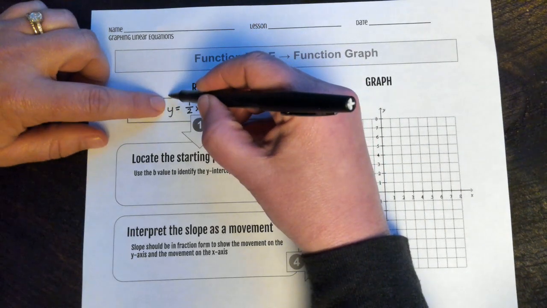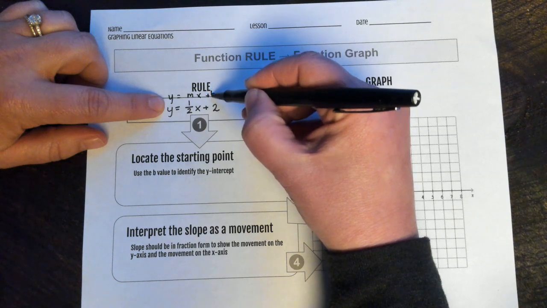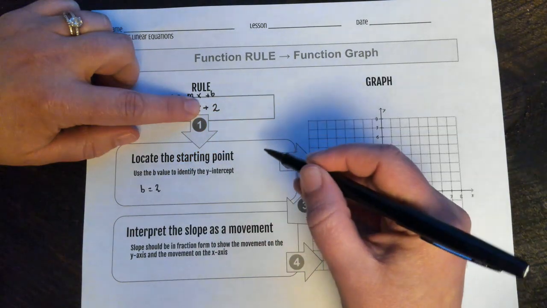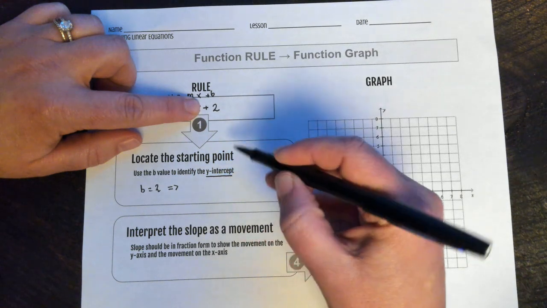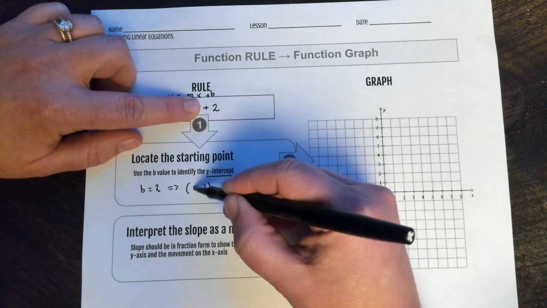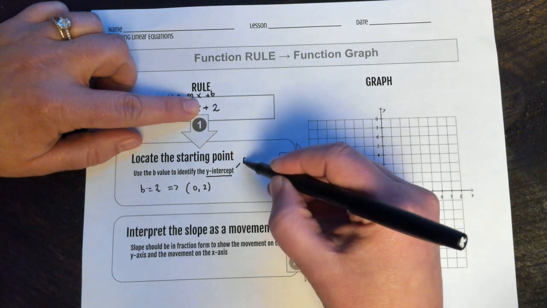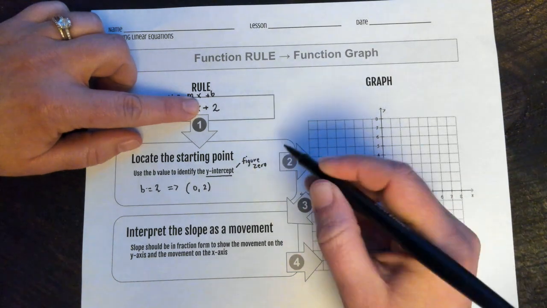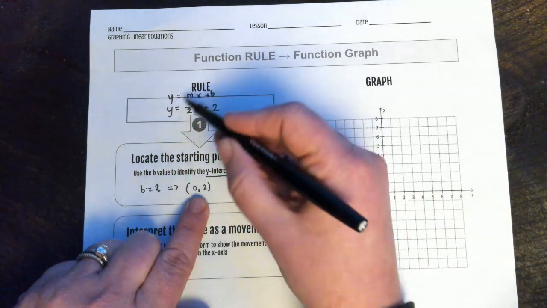So as you remember, linear equations are written in the form y equals mx plus b. And I can see that my b value currently is 2 inside my equation. Therefore, I have to change it into a y-intercept. A y-intercept is an ordered pair where x is 0 and the y-coordinate is my b. This is also called figure 0. So figure 0 and our y-intercept are the same vocabulary words. So I have located the starting point of this line.